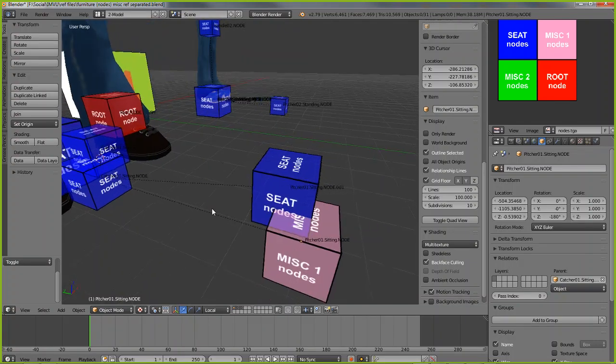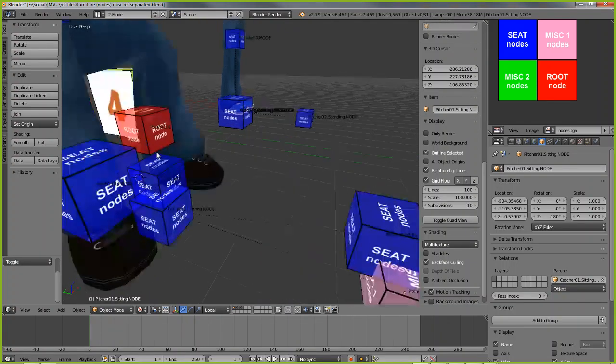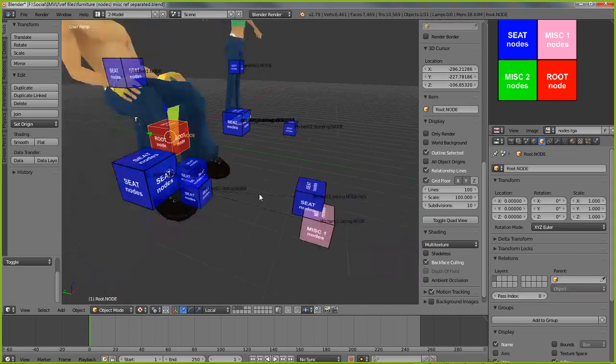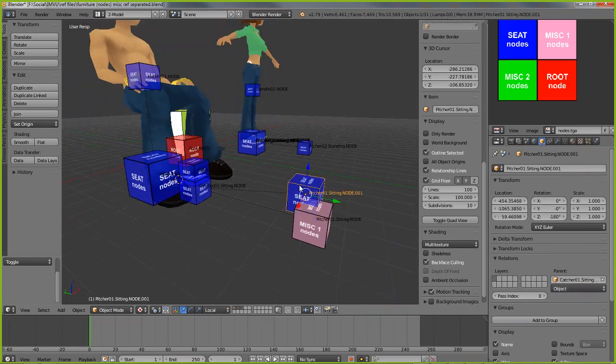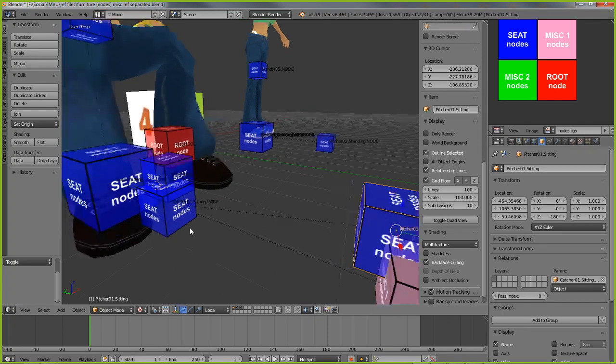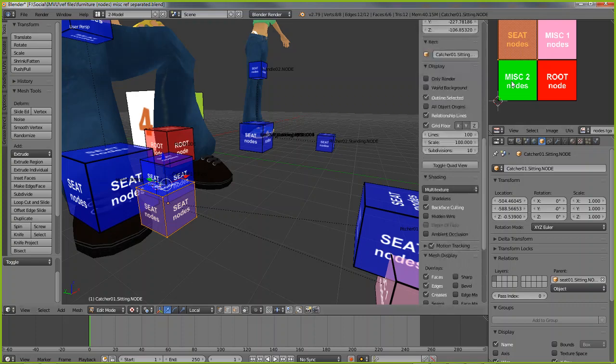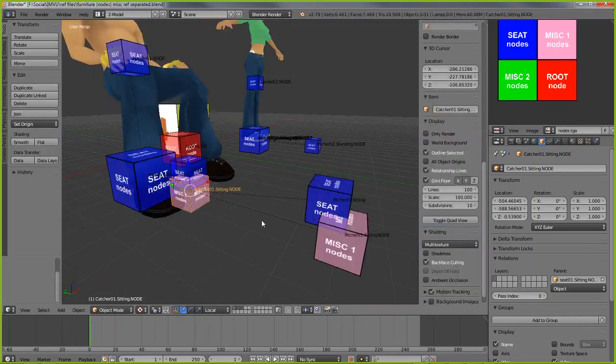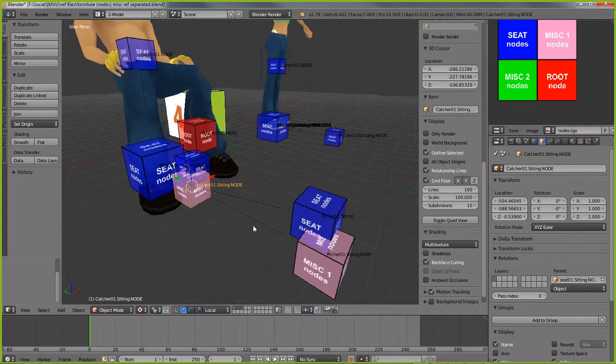Right, so we've got to do that for all of the nodes. So that's our actual node, so that needs the actual name that IMVU is looking for.